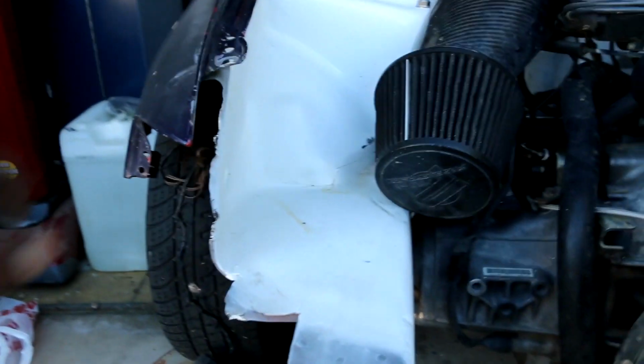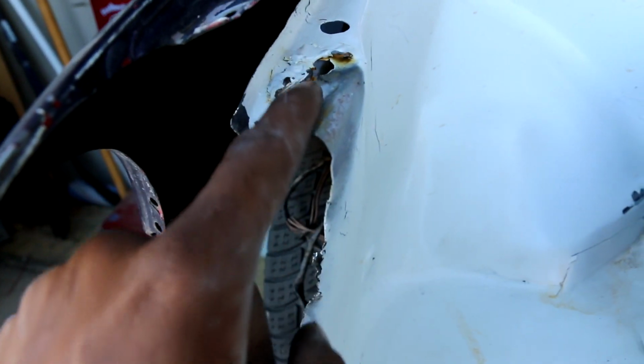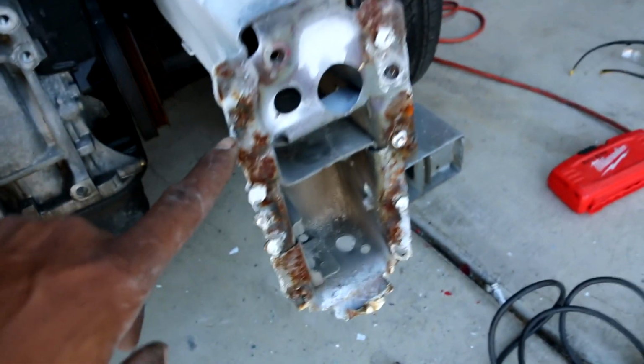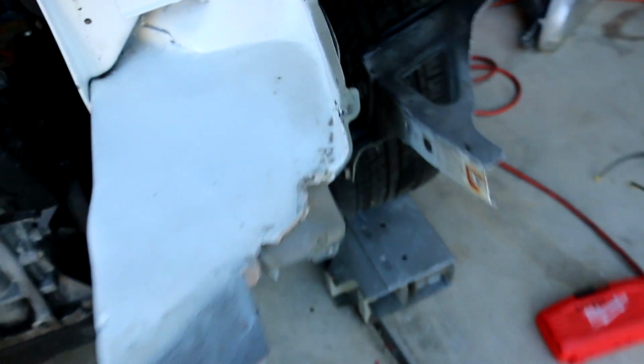So now what I'm about to do is clean up all these welds, get this prepped to weld it, grind this down, get this all clean, and get this prepped to weld. Same with this. Boom, boom, boom. Grind these down, sand this down, push this up a little bit more, and it's ready to weld.